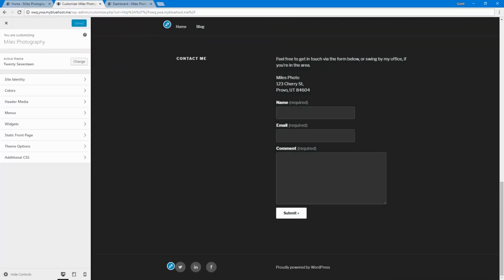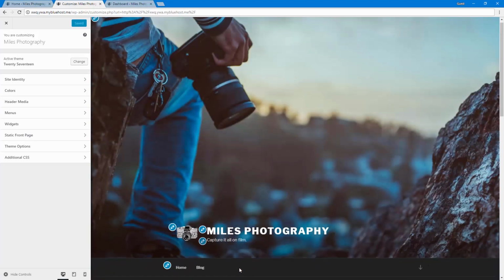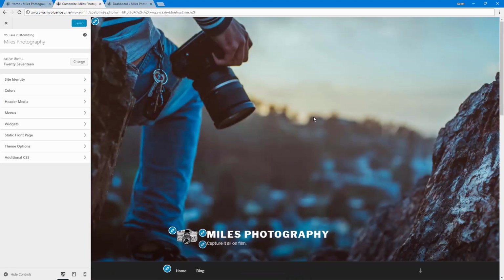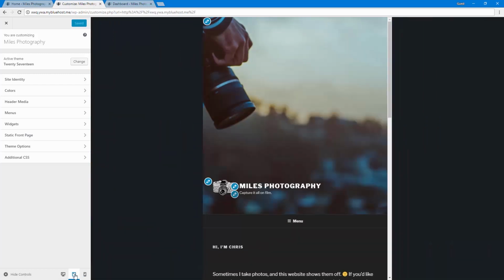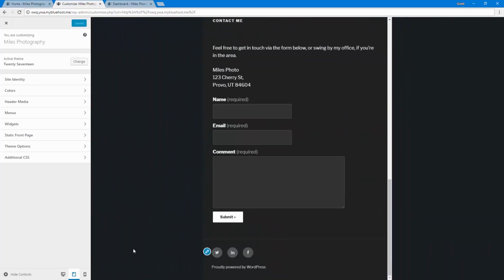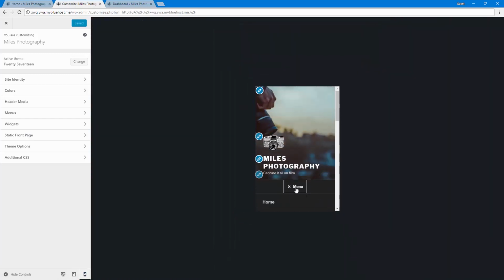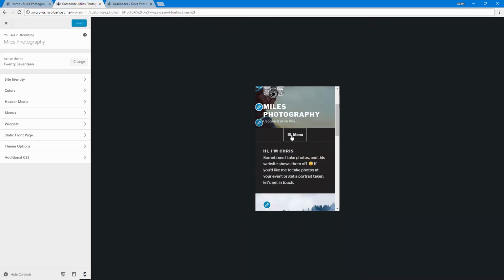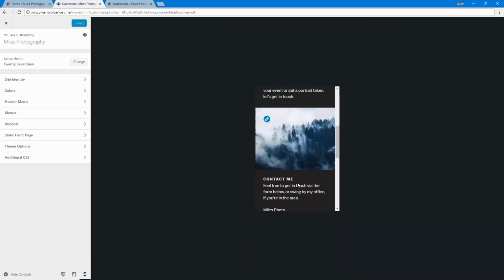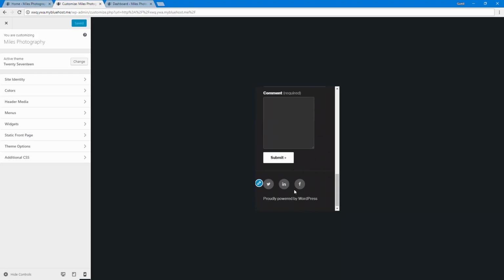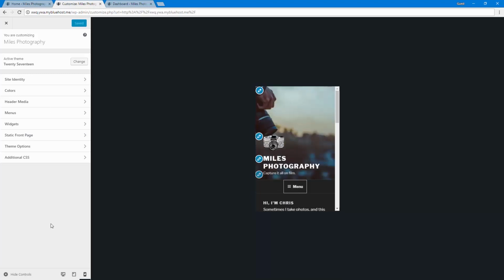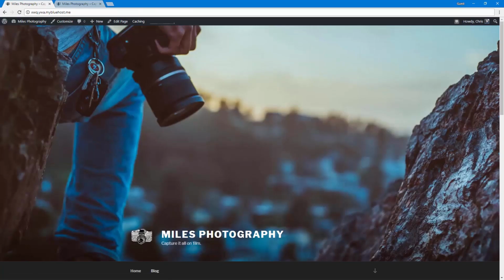One other really fun thing you can do while you're in the customizer is, I know what it looks like on a computer, but if I want to see what it looks like on a tablet or on a phone, I can just go down here to the bottom and click this, and it'll resize it for me. So I can get a better idea of how it looks. See, and a couple of things change. The menu changes a little bit. It gives me kind of a different perspective on how this will look. It's pretty handy. So there's a fun little tip.